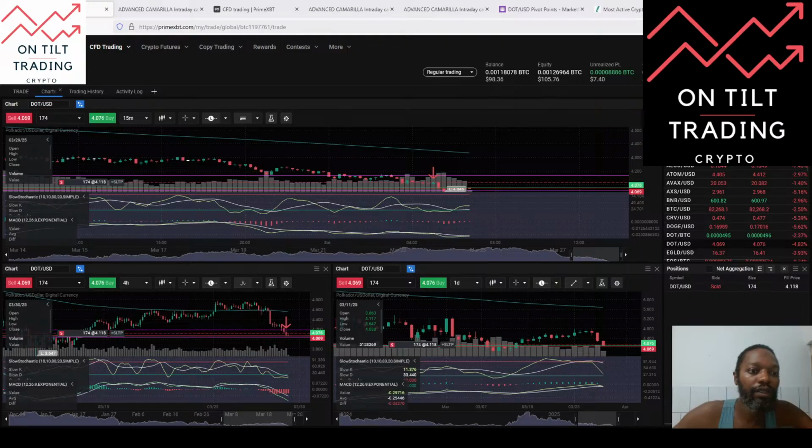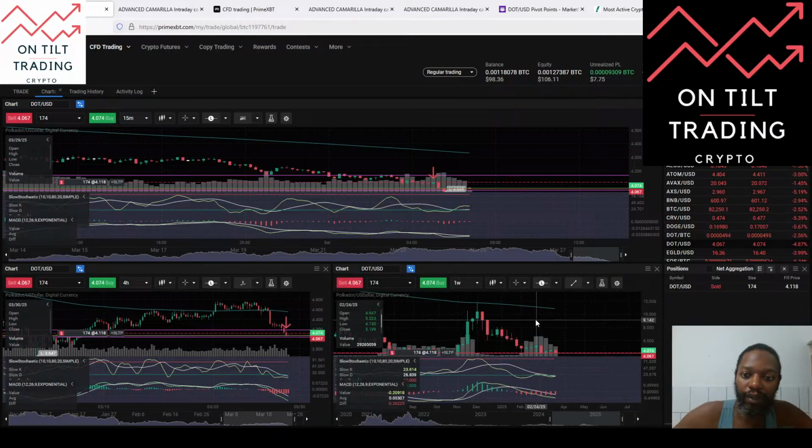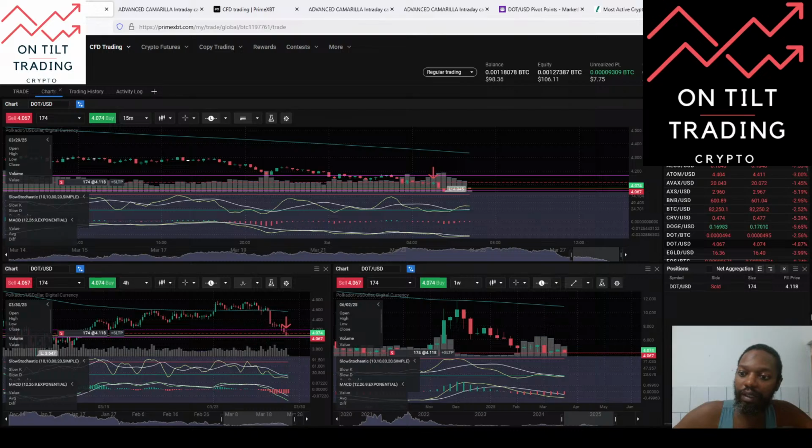This is the 15-minute chart. This is the 4-hour chart. This is the daily. Actually, this should be the weekly chart. But I pull my levels off the daily chart that I actually trade with for intraday, but I neglected to change it back, so this is the weekly here. So I trade off the weekly, the 4-hour, and the 15-minute. Use the weekly for bias, the 4-hour for structure, market structure, and 15-minute for entries.